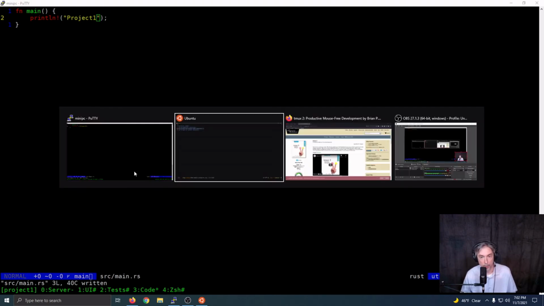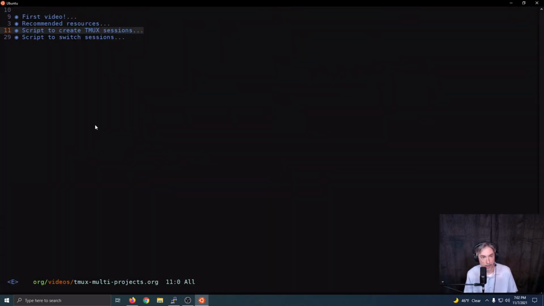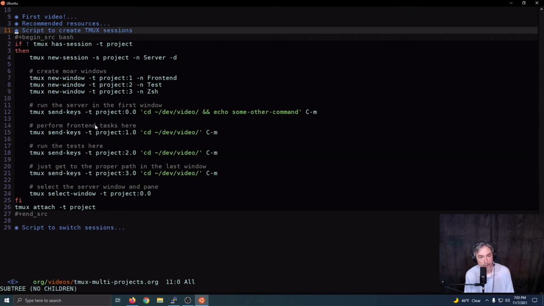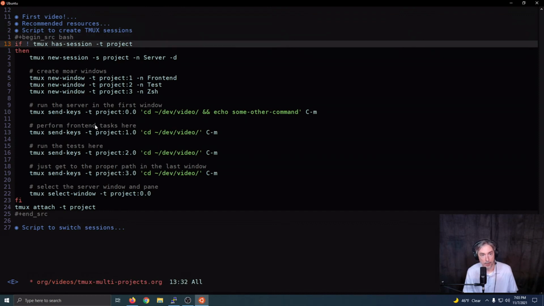I have one other way I want to show you, but before I get there, I will show you the code for this dev script that I've been running. So I've been running a Rust version of this, but this is what it does identically, line for line. It does have some code for detecting what directory you're in and naming the session thusly, but that's the only difference between the Rust program and this script. I will link the Rust program that I have in the description below, as well as this script.